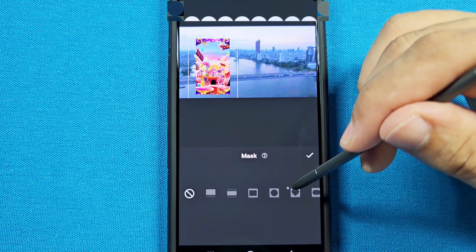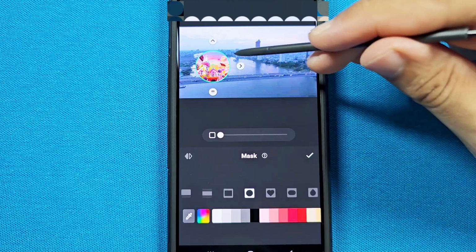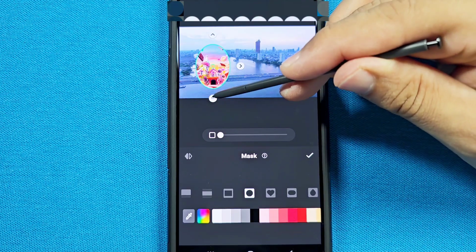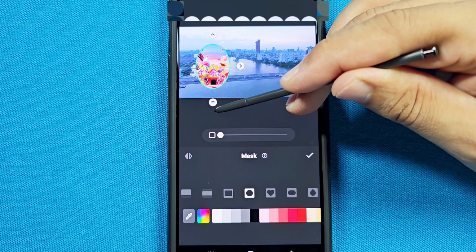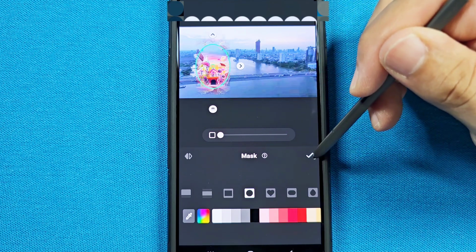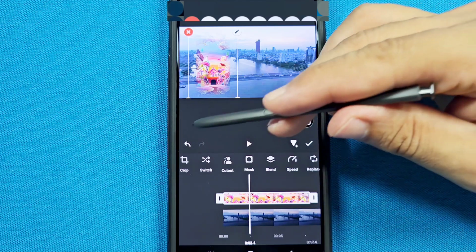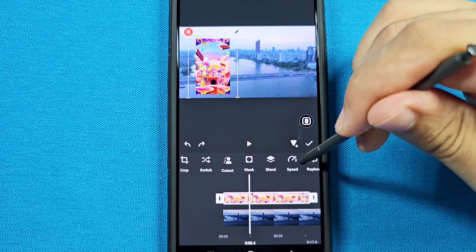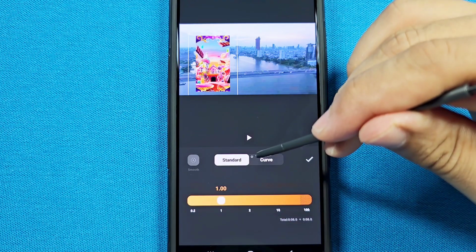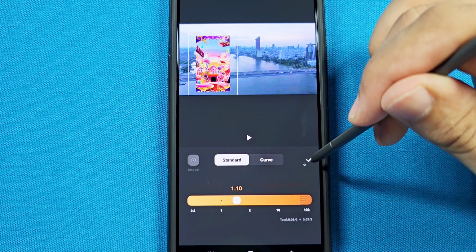I explained the mask earlier on here, but I'll just show you the circle one here to give you an idea of how it's gonna go, feather it in, like fade it into that. See how that kind of fades into the video like that? That's the mask does that. It's really awesome stuff, by the way. And any mistakes, you just undo. All right, you can also tap on it again and increase the speed of that inserted video. Same with the curve option here.